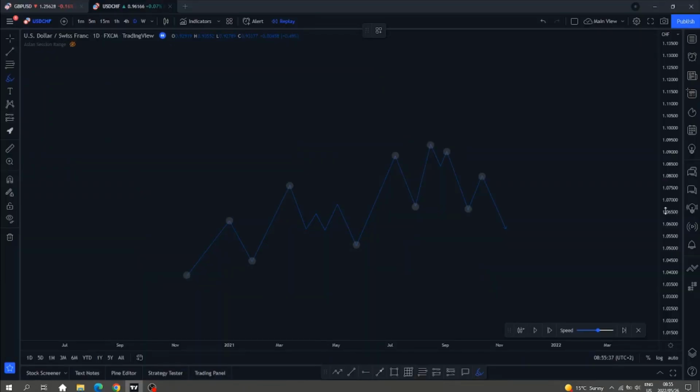So to start off, we are going to be looking at some theory, revisiting some of the concepts that we spoke about in the two videos prior to this one, just a little bit of a recap. And then we're going to hop onto the live chart. We're going to use the bar replay tool, and we're going to look at how we can increase our win rate using the simple tool that I'm going to be showing you in this video.